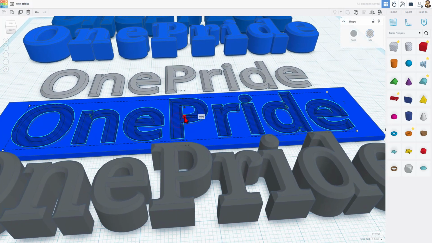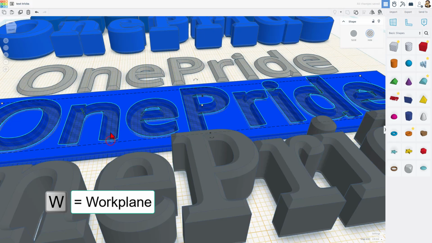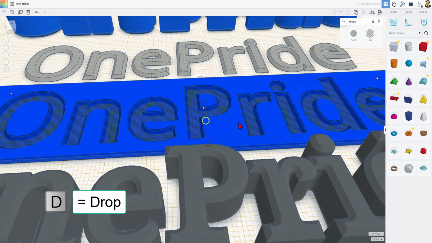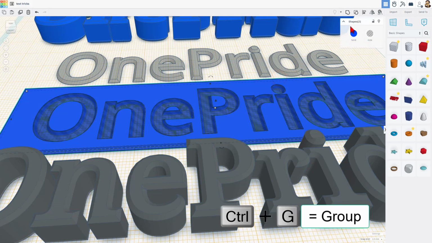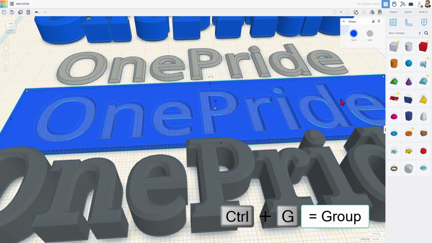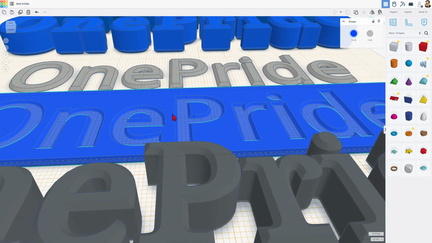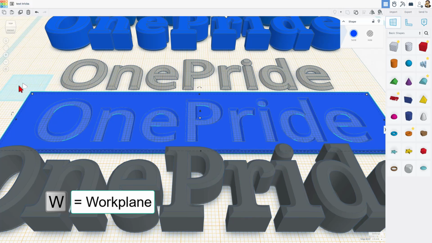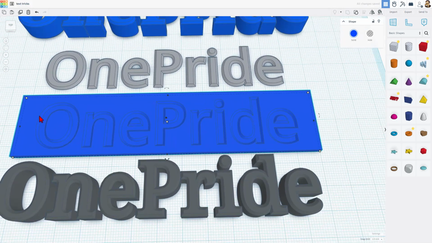I'm going to click on it, and instead of 0.95, I'm going to change it to 1 and press enter. So it is a tiny bit taller. Now I'm going to put the work plane down here. Simply click W for work plane, slide under there, D to drop. And are you ready for this? If I select those two pieces, notice it says two shapes, and do Control G to group, bingo. We have just recut that corner, and those little nuggets are gone. W for work plane, and it is set back and ready for 3D printing.